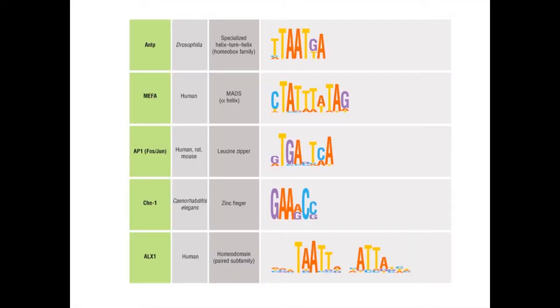Sequence logos like these have now been compiled to describe the binding sites for many different transcription factors. Here are just a few examples. These sequence logos provide a helpful way to describe the DNA sequences that specific transcription factors recognize and bind. And because different transcription factors recognize and bind to different sequences, they bind to different places in the genome, and therefore regulate different sets of genes. In this way, it is the particular combination of transcription factors present in each cell that controls which genes in our genome are being expressed in each of the many different types of cells that make up an individual.